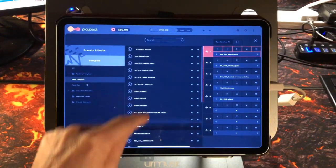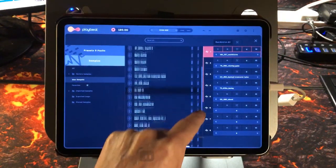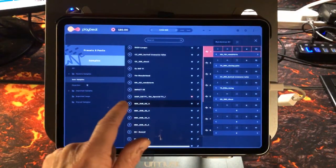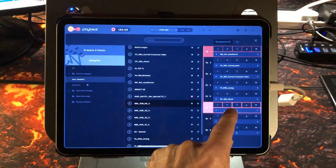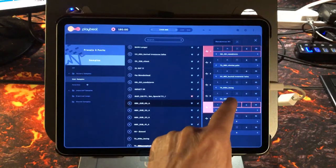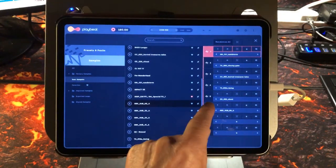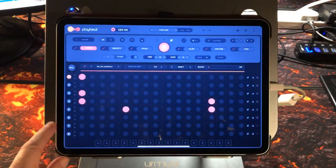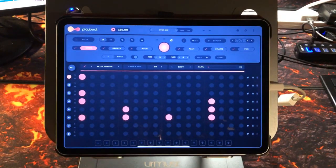A lot of these are Daniel's as well, to be fair. It's very hard to, there we go. This kick. This is one of Dean's. So I'm just gonna grab it here, drag it over, and you can't go wrong really. You can replace as well, but I'm gonna place it into this empty one. Go back to my main page here, and I think it will be number six. So I'm just going to place a four on the floor there. This is going to anchor the samples.